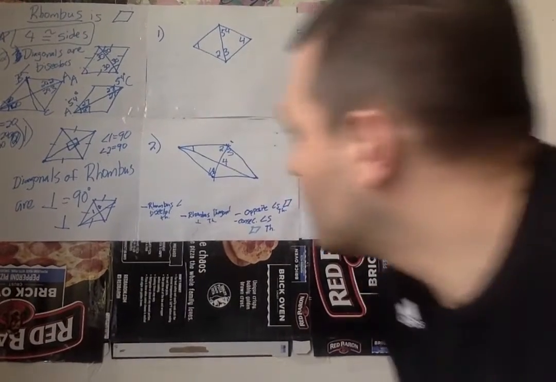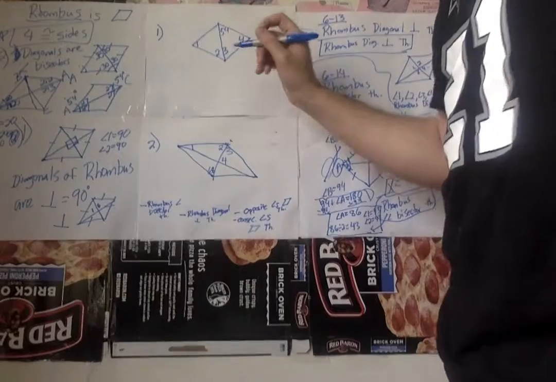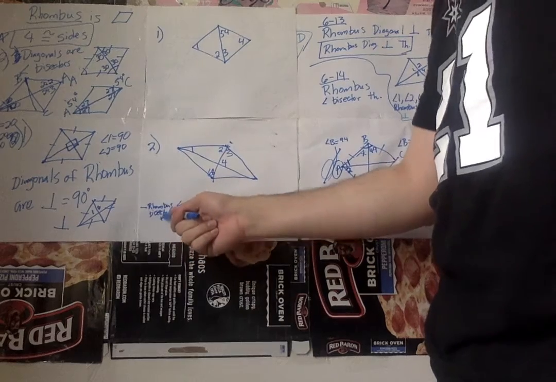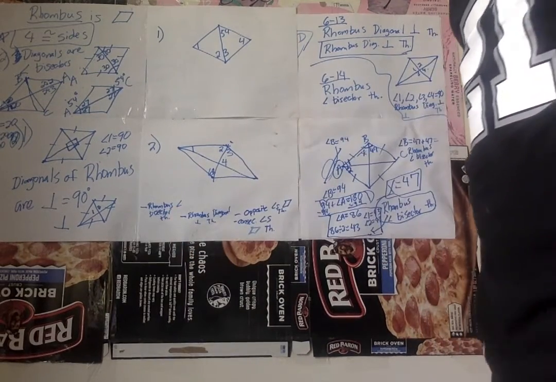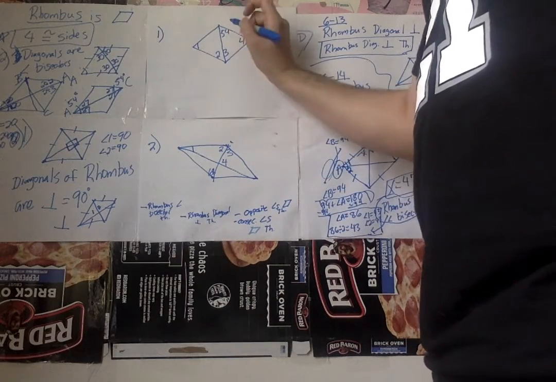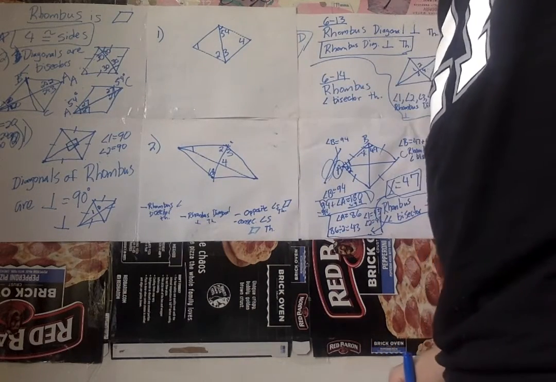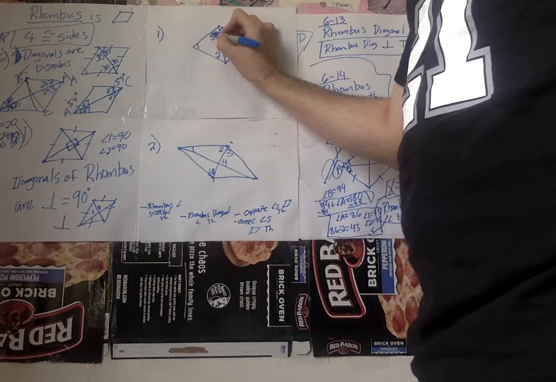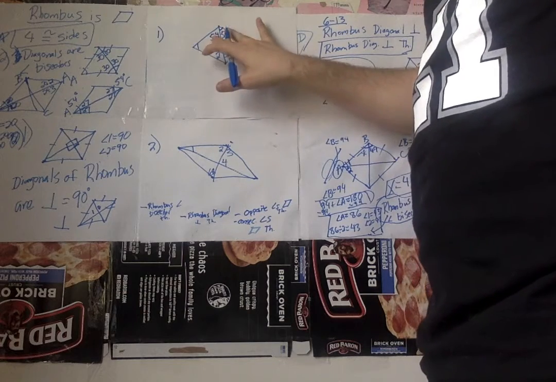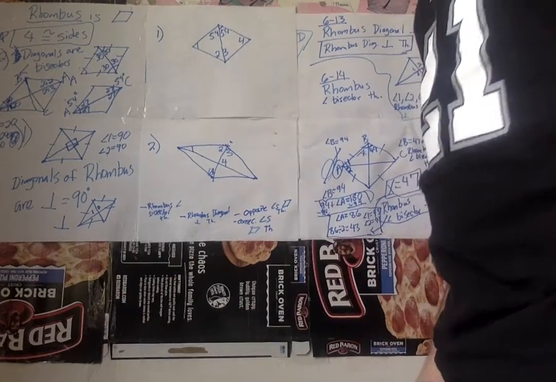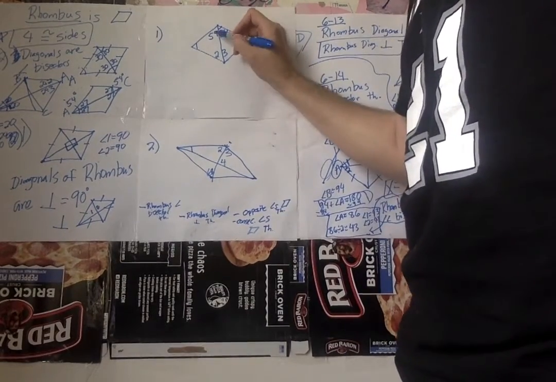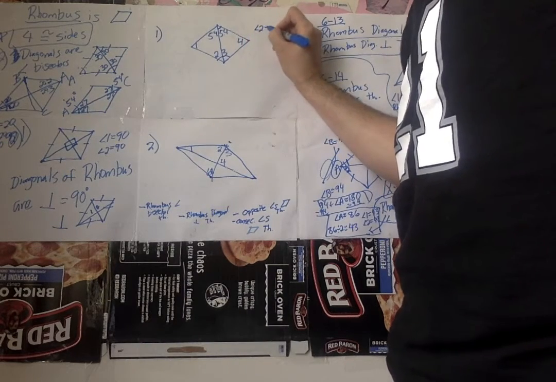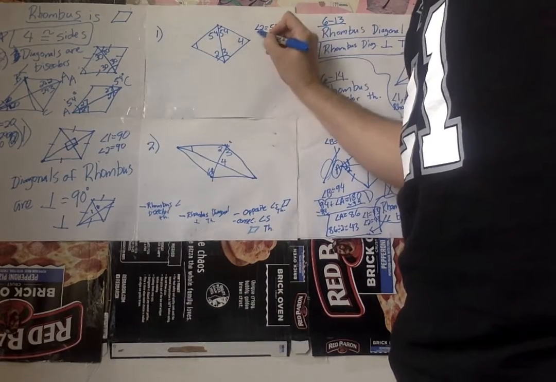Number 1 on classwork, it starts right away. It's a rhombus, it's a parallelogram. Now, we're going to use this rule, which we use all the time. So here's number 1 in classwork that I'm posting right now. First of all, this angle is 54 degrees up here. So now I know a couple answers right away. Because this is 54, this unnamed angle here is also 54. And what is angle 2 and angle 3? I hope you said 54 at home. They are opposite angles. So angle 2 is 54. Angle 3 is 54.